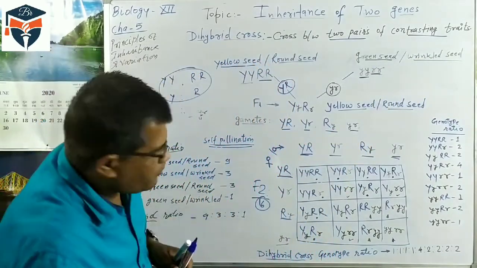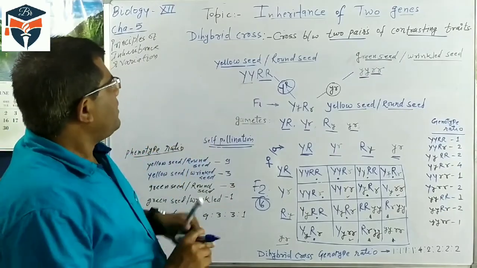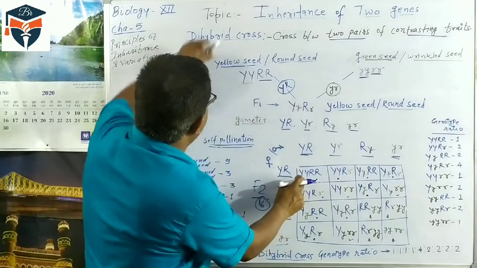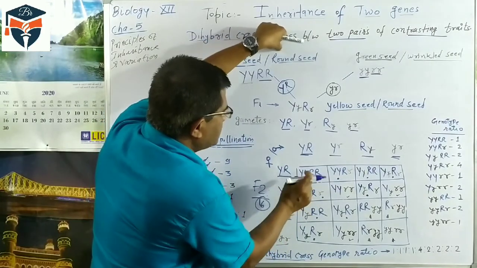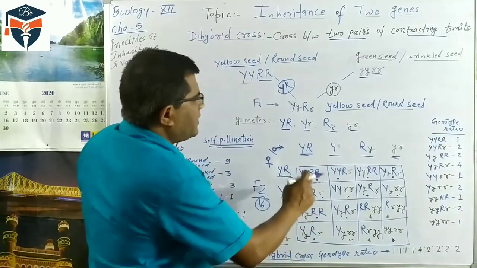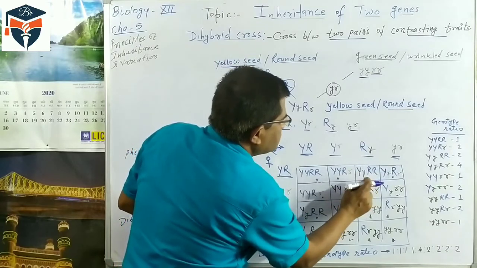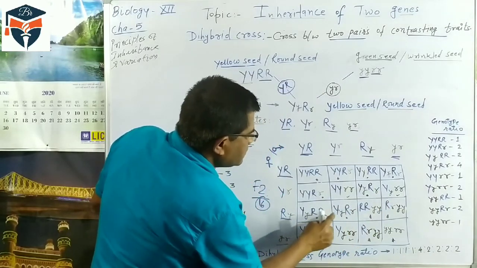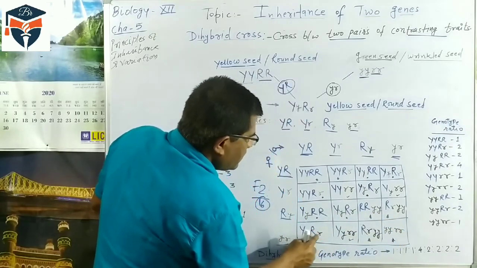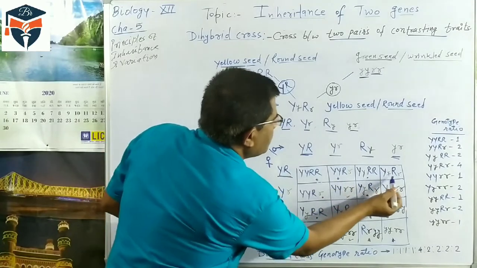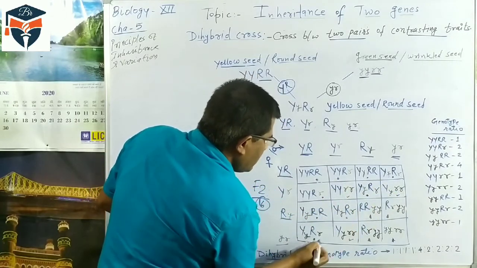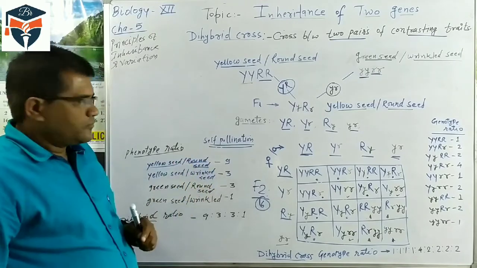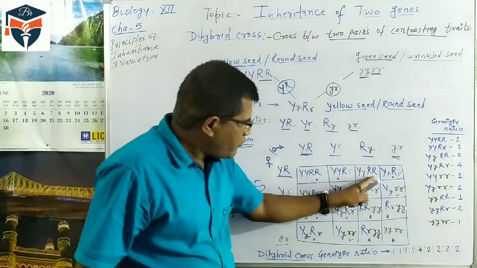So now we have to go for the phenotypic ratio of the dihybrid cross. In the phenotypic ratio, look at it. First one, capital Y and capital R. Capital Y is yellow and R is round seed. So this is yellow and round seed. Then yellow and round seed, yellow and round seed, and so on. So how many are we getting? 1, 2, 3, 4, 5, 6, 7, 8 and 9. Nine progeny or nine plants have yellow seed and round seed. Total 9. Now what you have counted, you leave it.